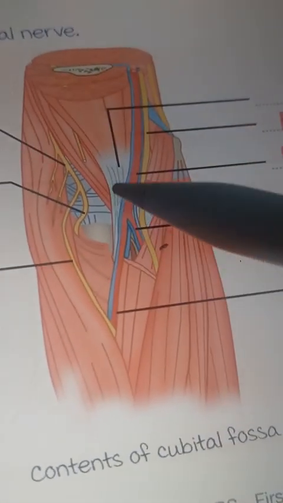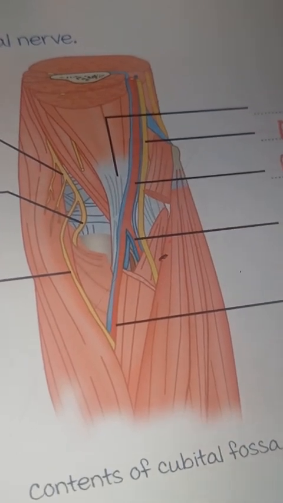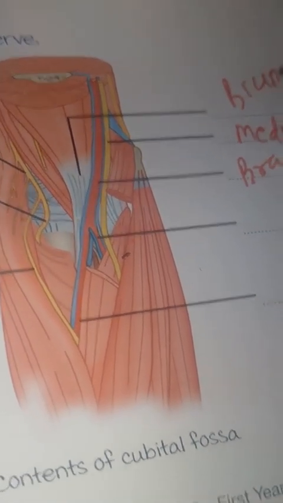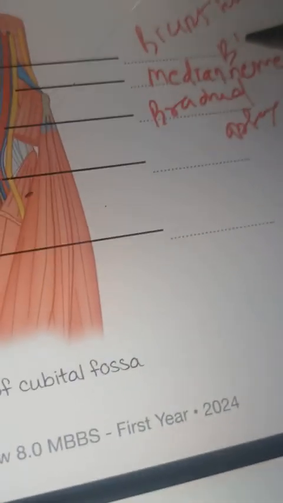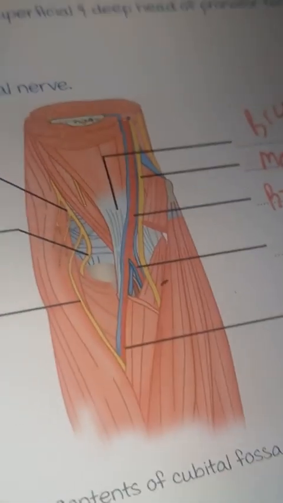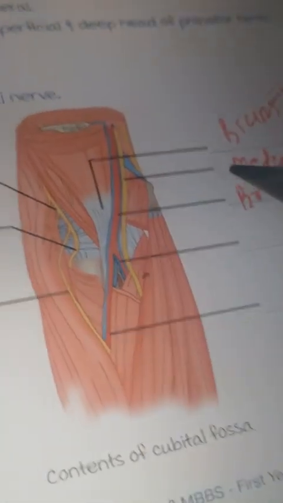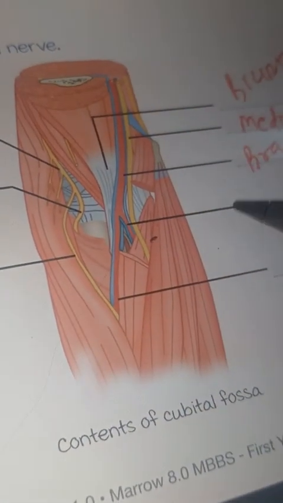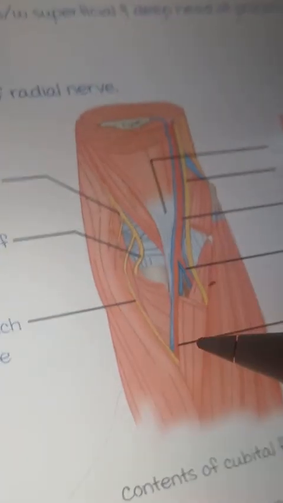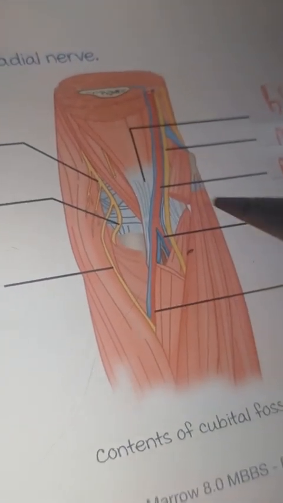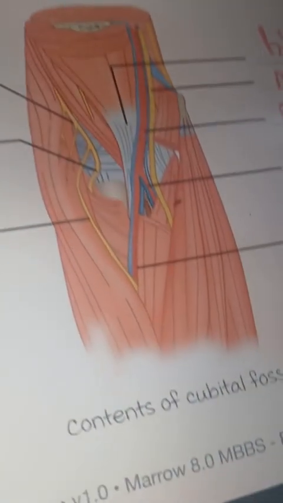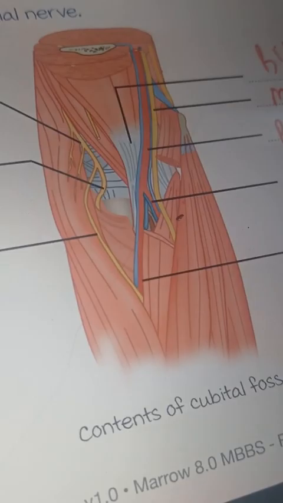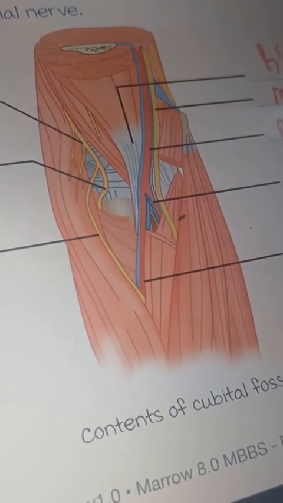Can you see? That's the biceps tendon, or we can also call it the bicipital aponeurosis. So that's the biceps tendon, not bicipital aponeurosis, sorry, it's the biceps tendon only. Then we have S, that is the superficial branch of the radial nerve. That's the deep branch of radial nerve, that's the superficial branch of radial nerve. What is this? Again the superficial branch of radial nerve only. And what is this? That's the further branches of the median nerve.